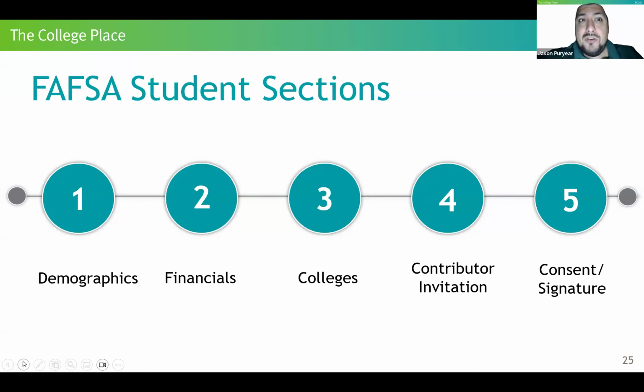The information's encrypted, so neither you nor your son or daughter will actually see this information as it's input into the FAFSA. It's encrypted, transmitted from the IRS, and then when financial aid offices receive it, they'll download what's called an ISIR, and they'll see the unlocked information at that point. From there, students can list up to 20 colleges. Once their FAFSA has been processed, if their college list is larger than 20 schools, they can go in and delete school codes and add in additional ones that they need to send this information to. But then they'll be asked to list their parent and their email address.